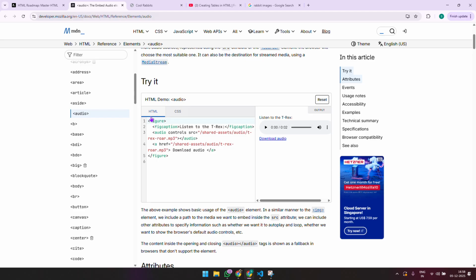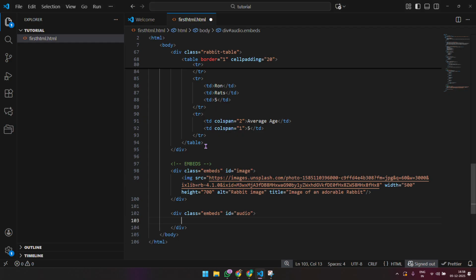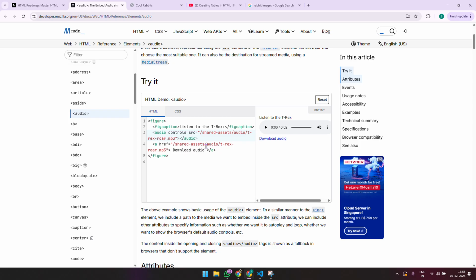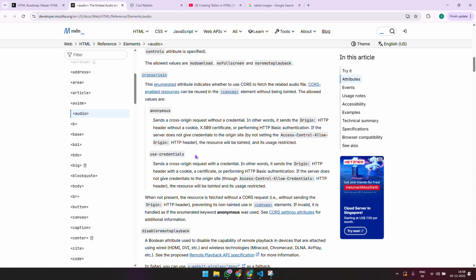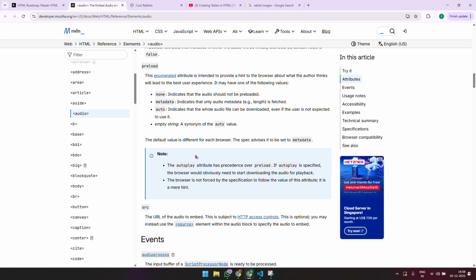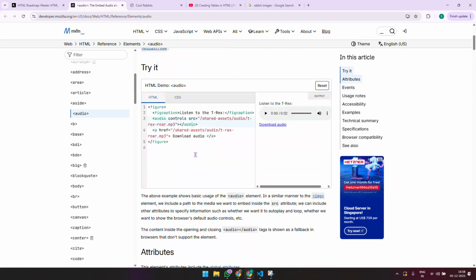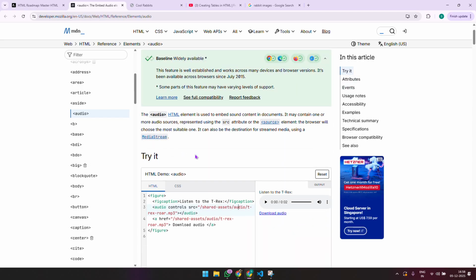So the audio element uses this tag, it's called an audio tag, so we'll use the audio. And similarly to image, we'll put audio src. Is it a self-closing tag? No, you can put something between audio and slash audio, but I think we don't need to because we just need a player.